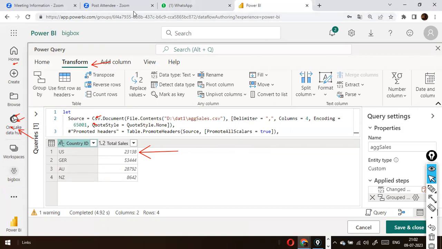Hope you understood what is group by and what is fuzzy grouping. Good, if you have any doubts, get it clarified. There is no harm in asking doubts. Make mistakes, because when you make mistakes, you will learn a lot. Fine. We discussed the group by, and also we discussed the fuzzy grouping.